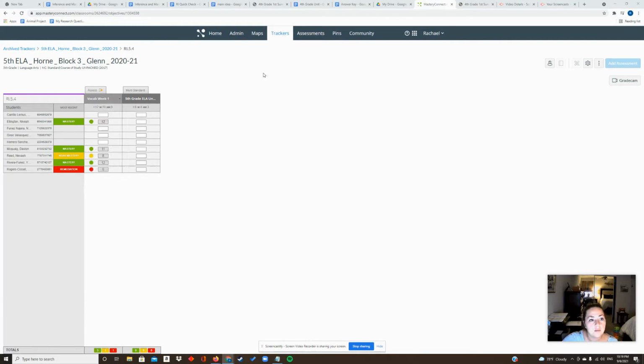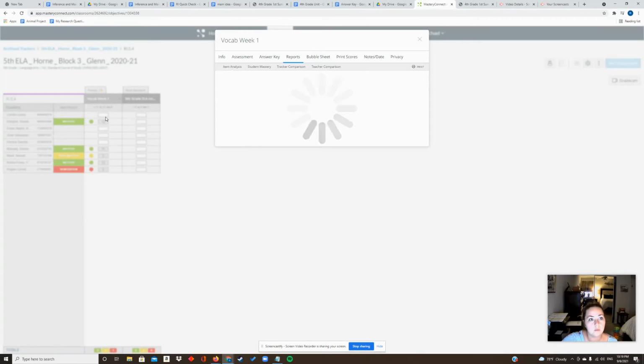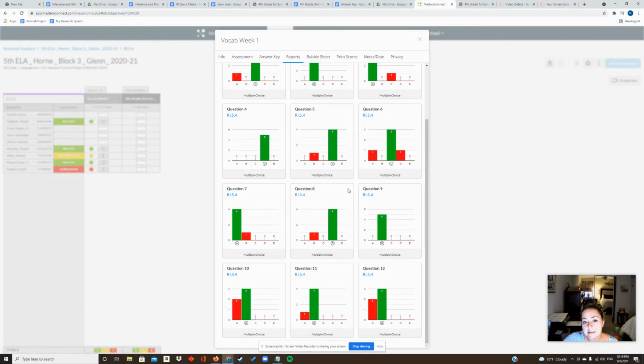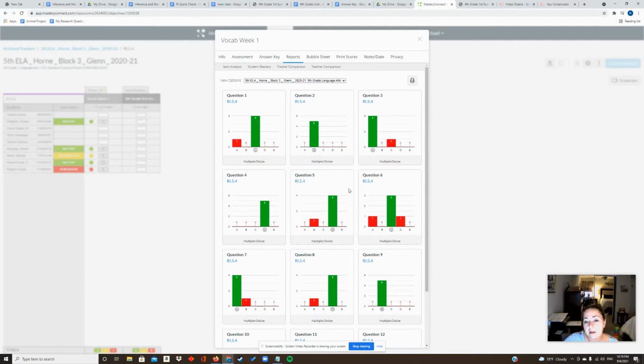So anytime you do a common assessment this year, you can click on that assessment and drop down to where it says reports. So I'm clicking reports. Okay. So up here, this sub bar in the gray is the good stuff, right? The very first thing you're going to see here is the item analysis. And this is quite literally how children are performing on each one of the questions.